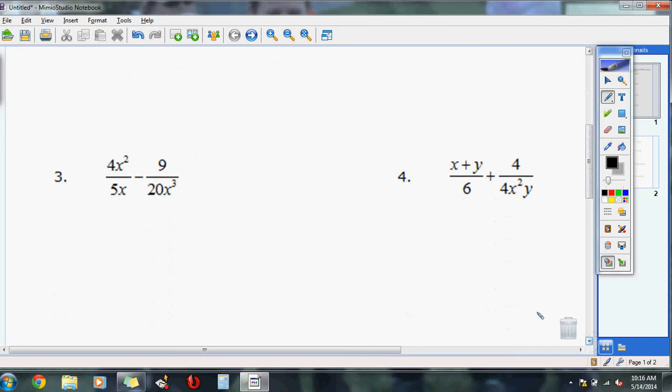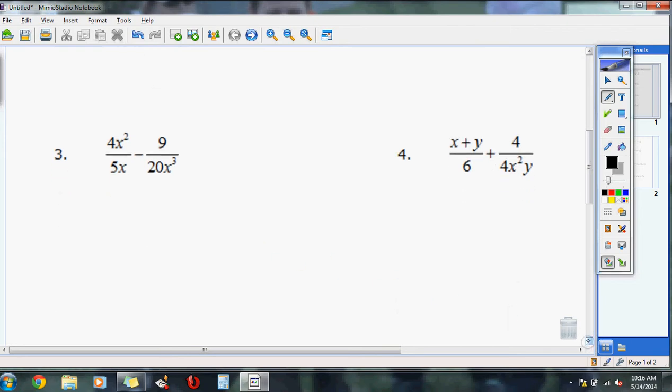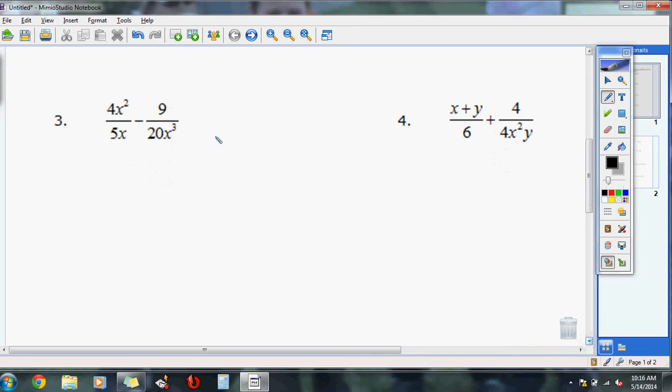All right, so then we get to number 3. The first thing we need to understand about number 3 is that there is not a common denominator. So what does this whole common denominator thing mean? It means I need a number that both of these, 5 and 20, can go into. Now I'm going to try to help you out here. What you should do first is check and see if 5 goes into 20. Check and see if the smaller number goes into the bigger number. Okay, it does. So that means that 20 is going to be our LCD as far as the numbers go.